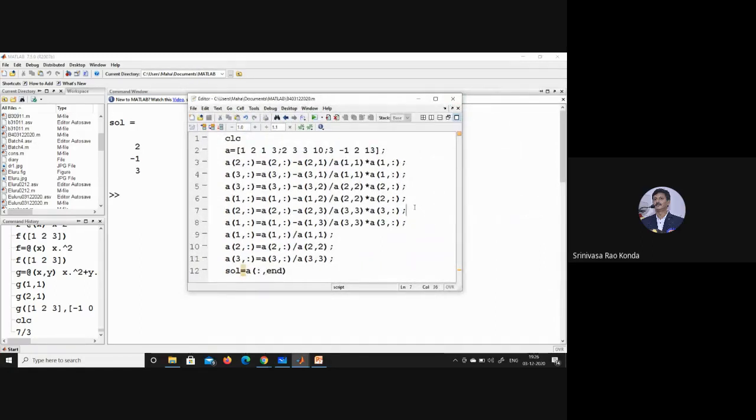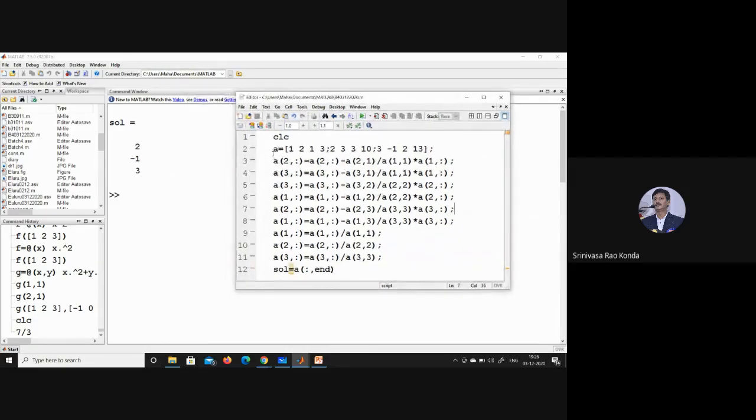I want to tell you one thing. Here, what is A? There is an inbuilt function here for this. You see, I will tell you one thing. So what type of matrix will I get here? I am putting a semicolon. So this type of matrix I got. Am I correct?